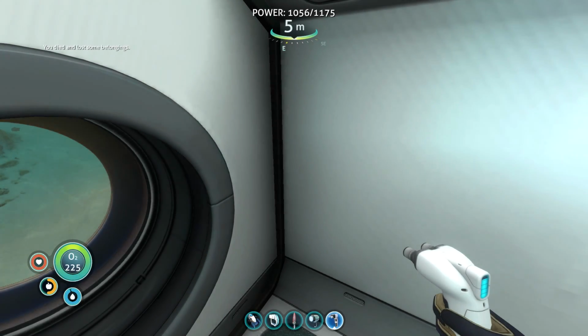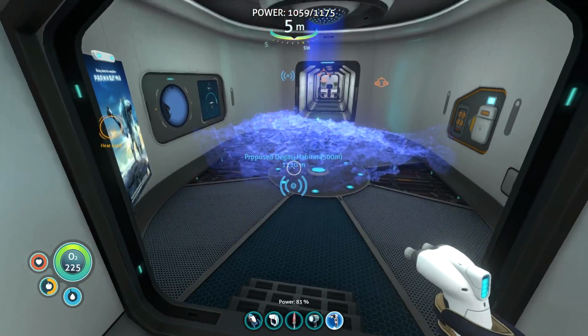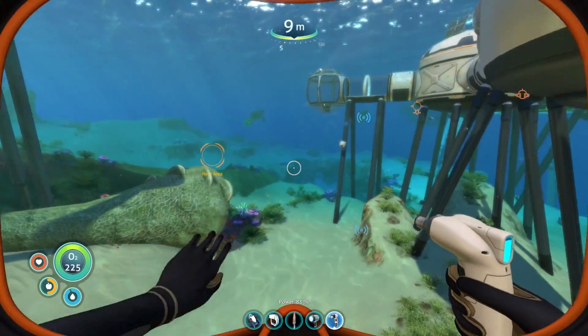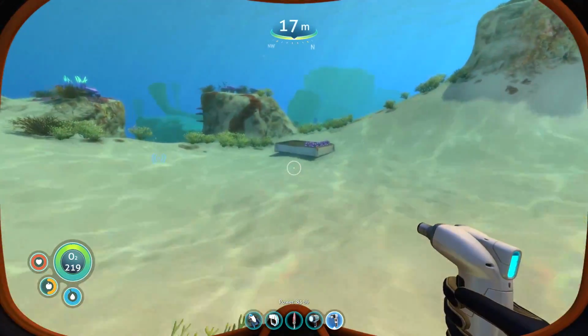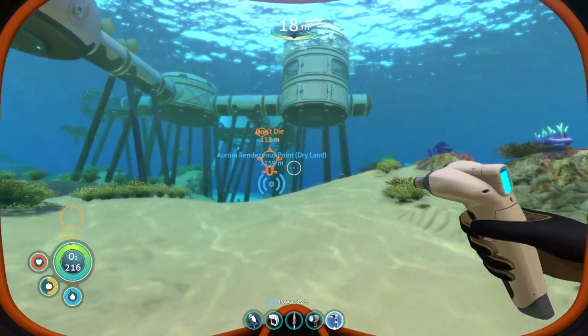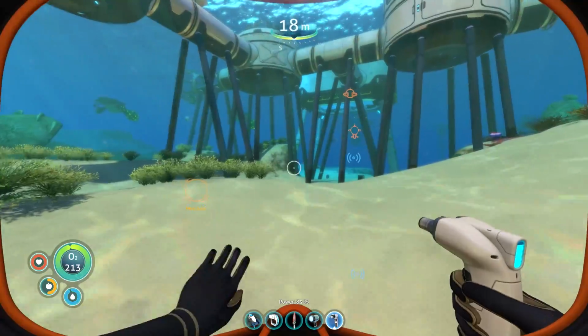Oh, I just died. You died and lost some belongings. Did I lose some belongings? It still wants to craft it. The ways I die. Alright, that's death number 2. I die in such stupid ways. Like drowning. God damn it. Alright, fuck it.